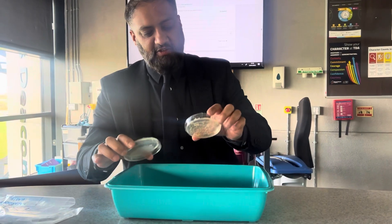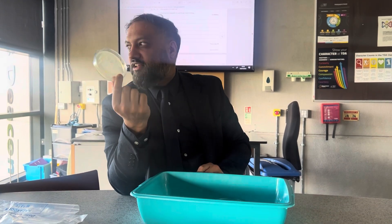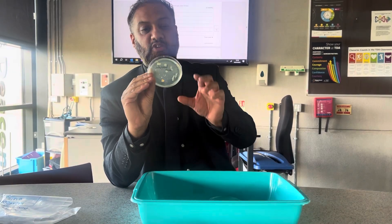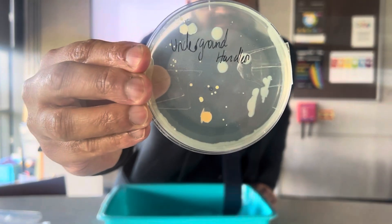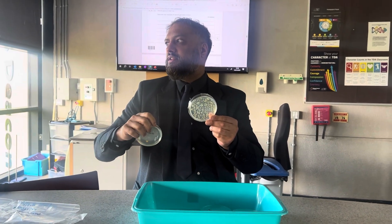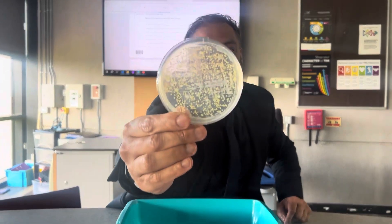I went to London last week - I wanted to see how dirty the underground was. So I spent five hours in London just literally swabbing. Let me tell you exactly what I've got. I've got the underground handles - the ones people hold on to, that's the first one there. I'll pass them around as well. This one was the Covent Gardens stairs - you know, the 193 stairs. The really big one.